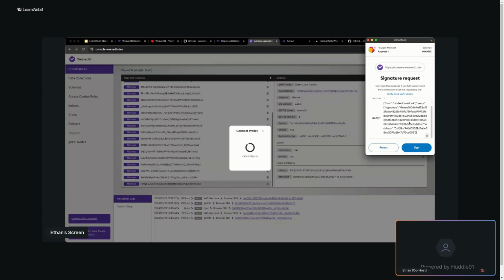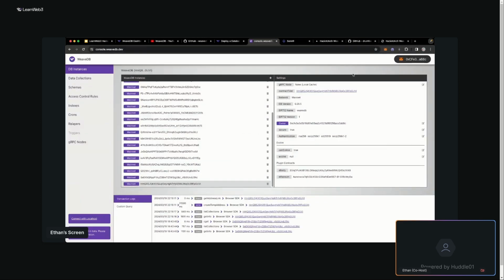What this is doing is kind of like a social app wherein you log in once to Facebook or Instagram or Twitter, and then for the rest of the transactions you don't need to verify your credentials. That's a cool feature that WeaveDB provides because it brings a good user experience, wherein they don't really need to sign every transaction they make on your application.